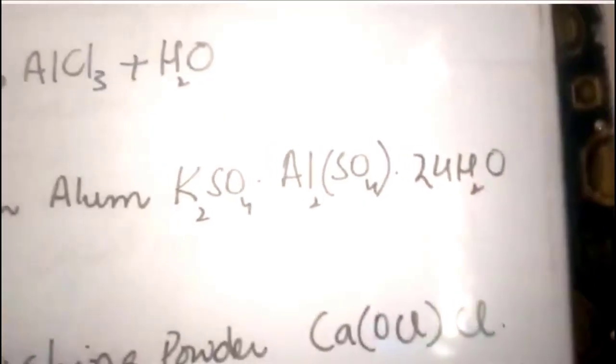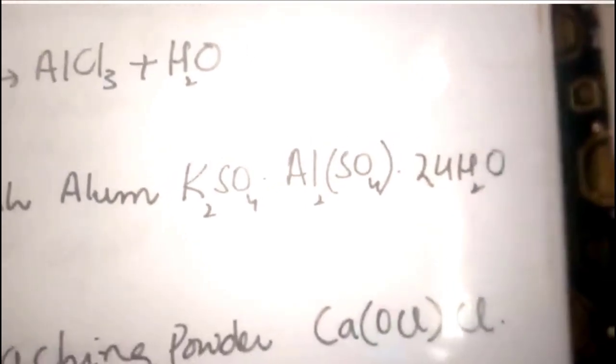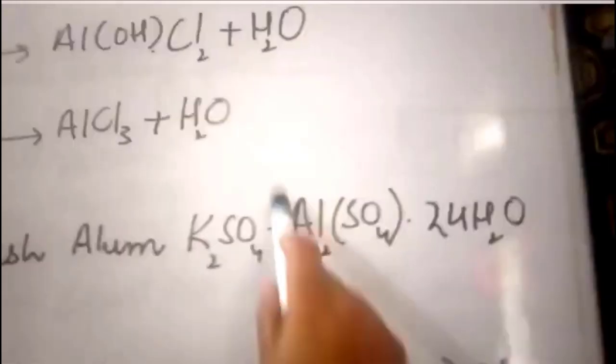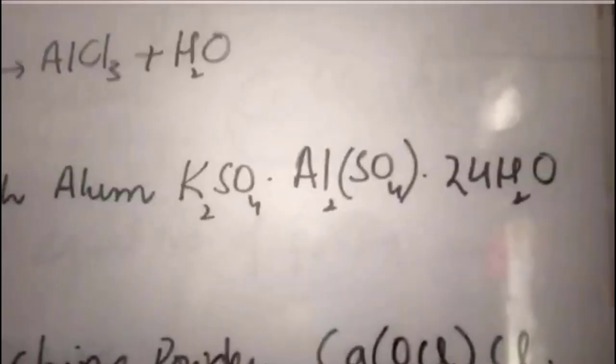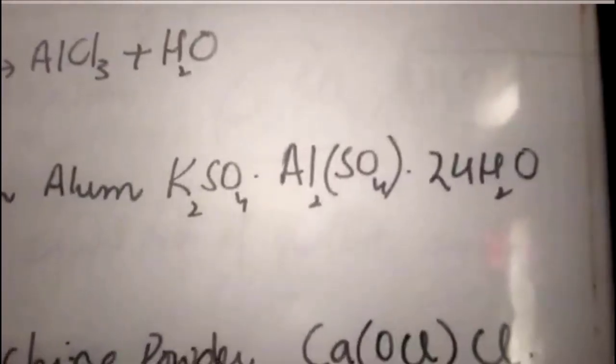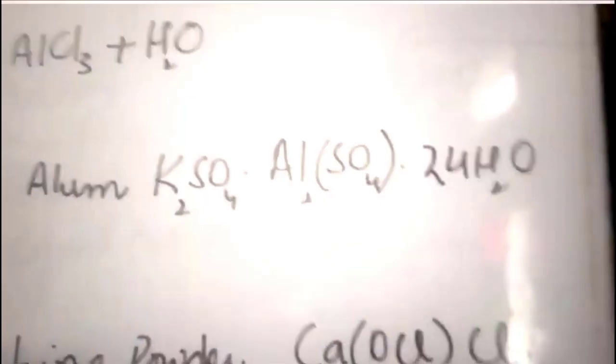We take equimolar amounts of both salts and prepare a saturated solution. After some time, the double salt will form. They do not chemically change each other, but they form a single salt, just like potassium alum. We take equimolar potassium sulfate and aluminium sulfate and make a saturated solution in water. So with water molecules, they make a double salt.